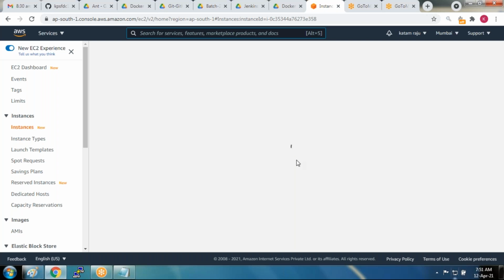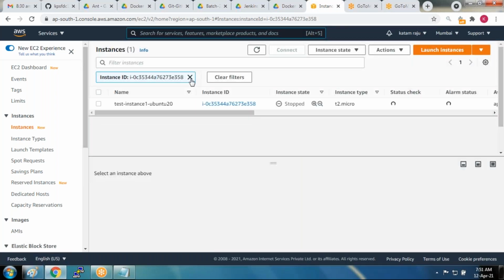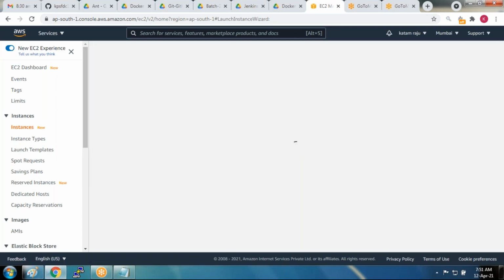So let's load that. Anyway, we need 2 instances, launch instances.